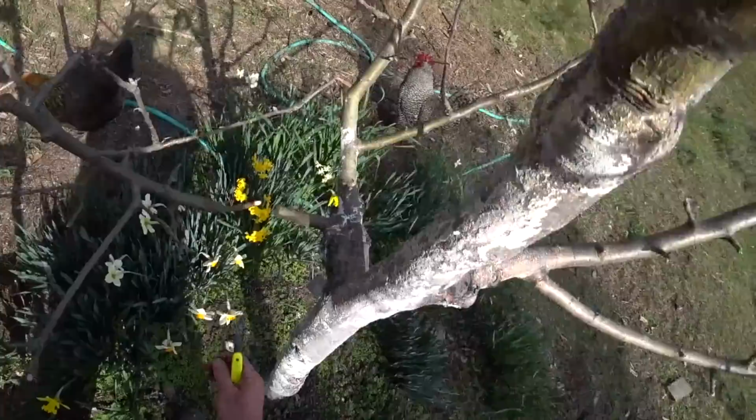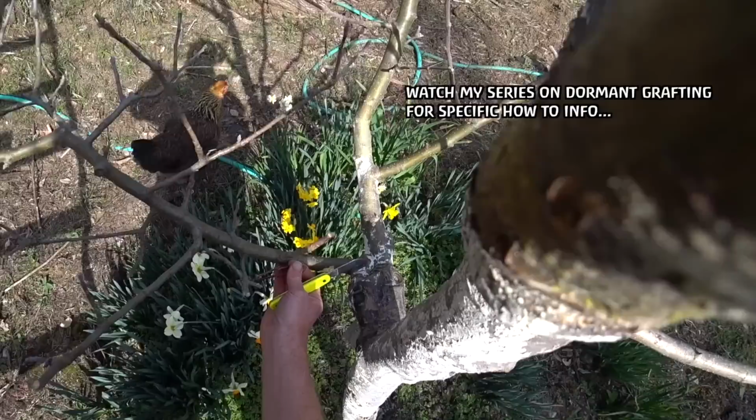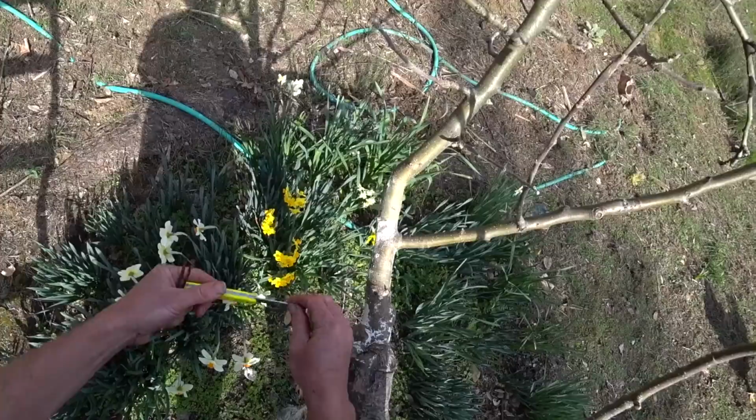Okay, so I could have taken this branch, and I often advocate this approach instead of what I'm doing here, and grafted on, say, a scion here, and then another one over here, and then another one here, and just use this main scaffold that's already formed. But it's pretty small, and I can regrow this fast enough, and I only have two July Red scions to use here. So I'm just going to go with a bark graft, and then everything that grows from this point out will be July Red. And I'm going to graft two on here because that's going to heal the cut faster.